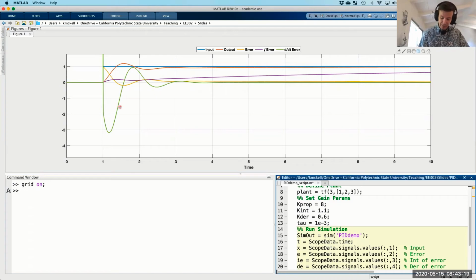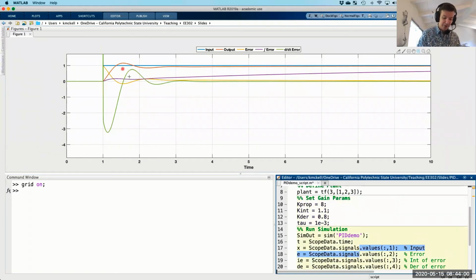And the cool thing about this is that k-prop will have a different effect in step 4 than it did in step 1. Because in step 1, k-prop was the only animal in the zoo. So k-prop was doing everything for us. But now the weights are non-zero on the other branches, and so wiggling k-prop by a small amount actually has a significantly different effect than it did when the other weights were 0. So now we can go back and start talking about messing with k-prop and k-der in tandem.